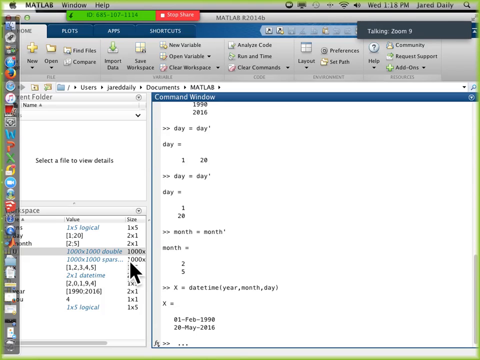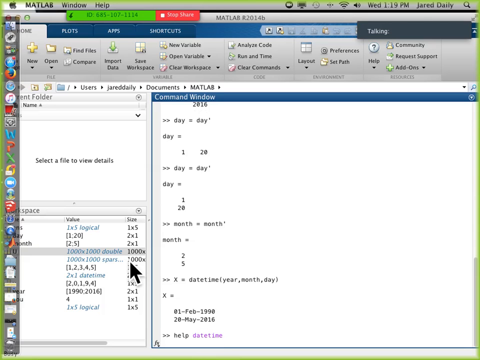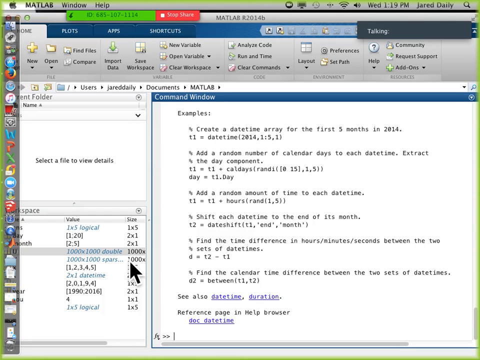I believe you can do the same thing with time. Let's check that really quick. Let's do help datetime. So calendar days, months, time difference in hours, minutes, seconds. Yeah.